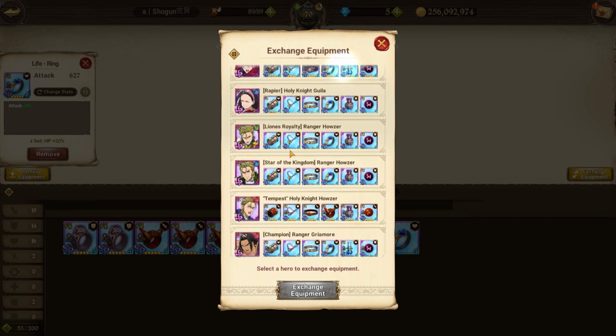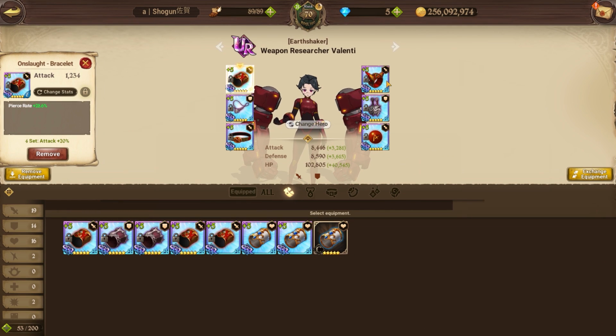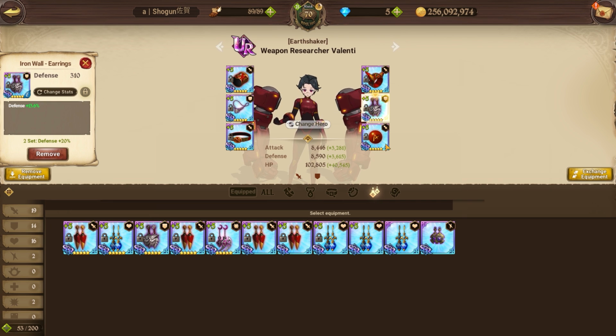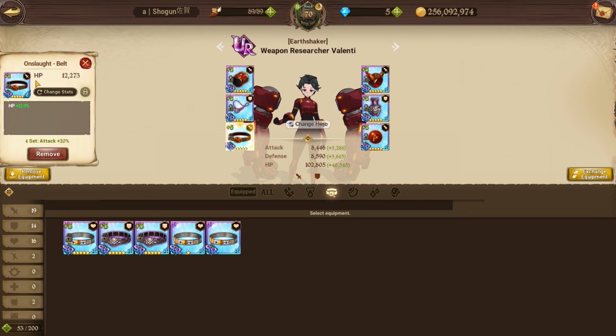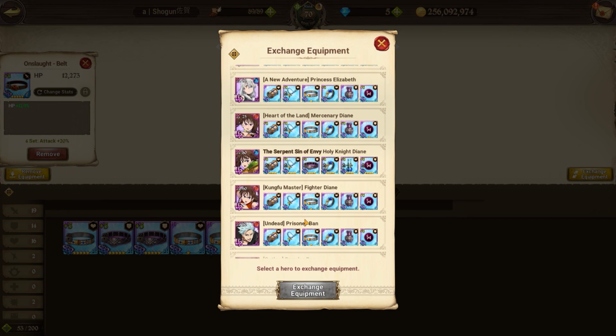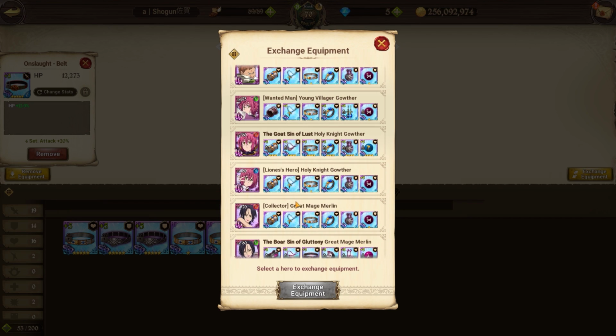Where's my Hauser? Hauser does have my really good pierce set, 28.6, 27.5. Obviously this one could be a bit better, but we'll fix that in the future. Not too good here. That's a really good orb. That's a decent belt. So yeah, I don't max out my gear, because it just takes so much effort to max it.